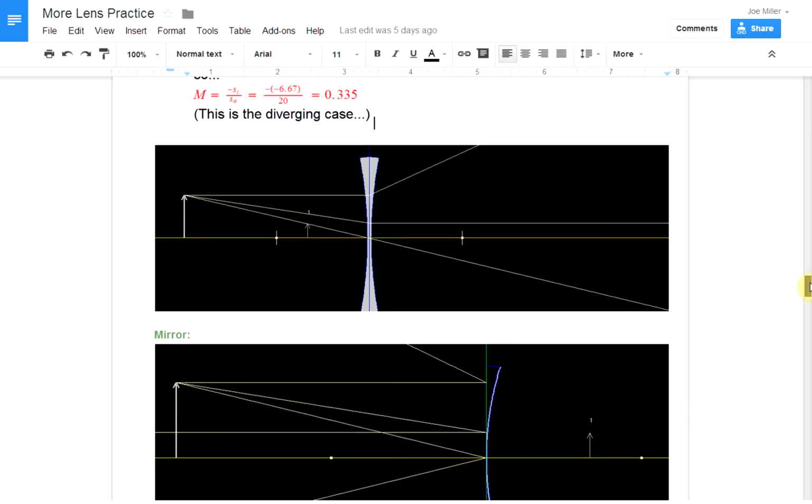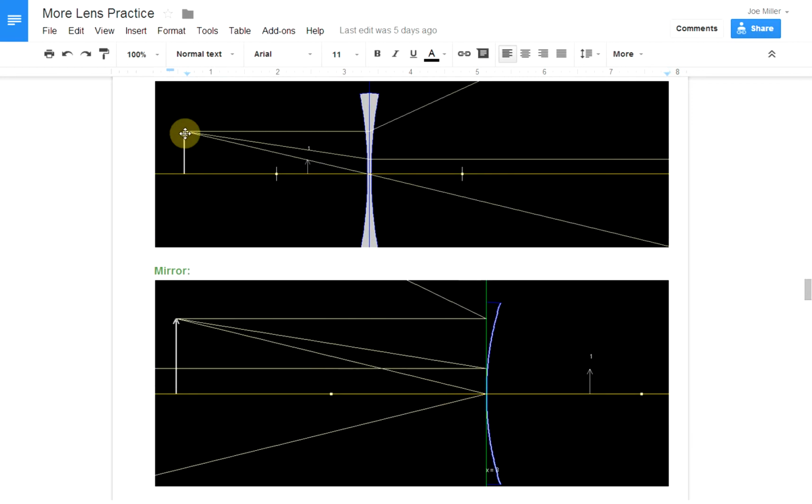Let's take a look when we do the lens drawing and the mirror drawing. When you have a parallel beam come, when it gets refracted away, it looks as if it was coming from the focal. The one going through the middle is easy. It just goes right on through. The one that's aiming at the far focal, that's this one right here, this one in the middle, is aimed at this far focal point over here. It gets diverged to parallel.